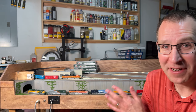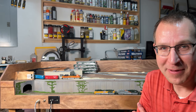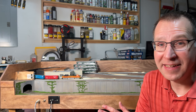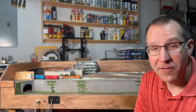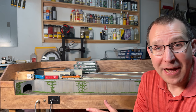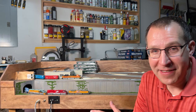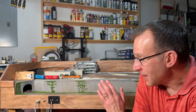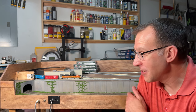I can't tell you how much fun it is to watch all seven of these make the loop at the same time in one big giant consist. Again, they're all DC units, not DCC. I may convert a couple of them to DCC eventually, but for now they will just stay as DC only. They would take a lot more power if they had DCC decoders on them. And, you know, frankly, I just don't want to spend the money on doing seven of them. But anyway, this is great, running this many locomotives at one time on the layout. I wasn't sure if I could do it, but it works.